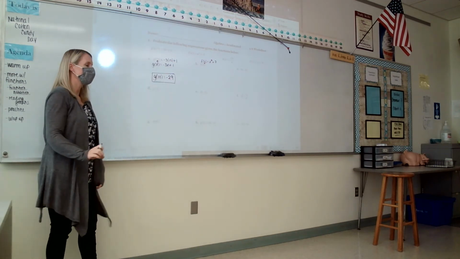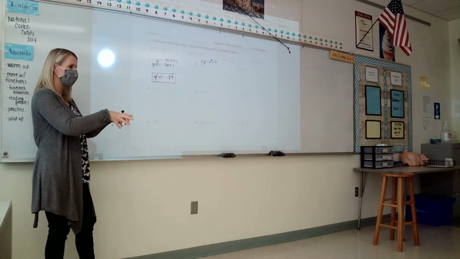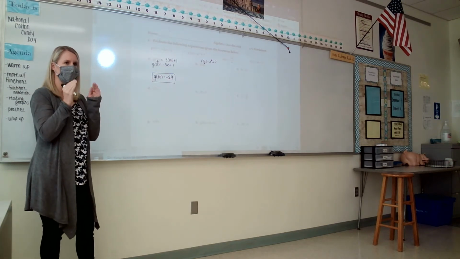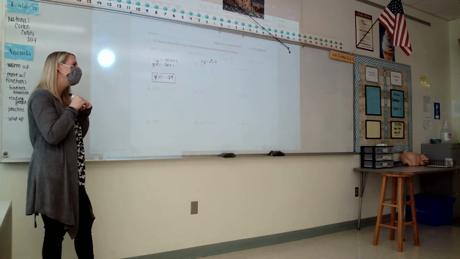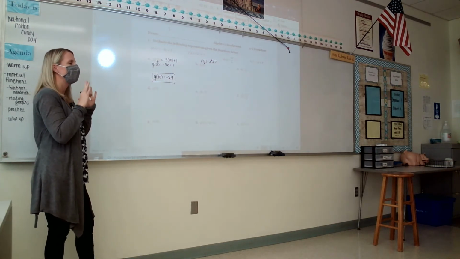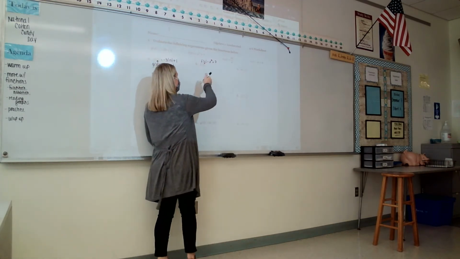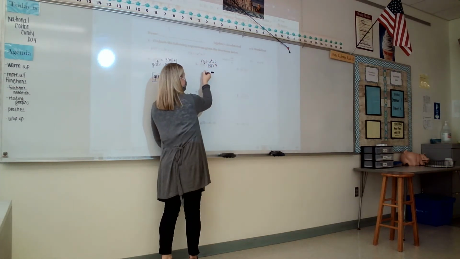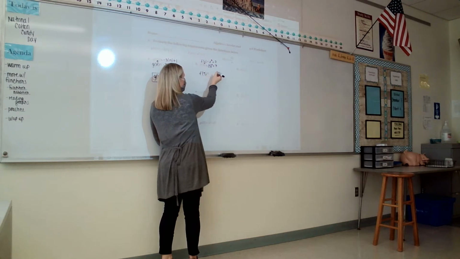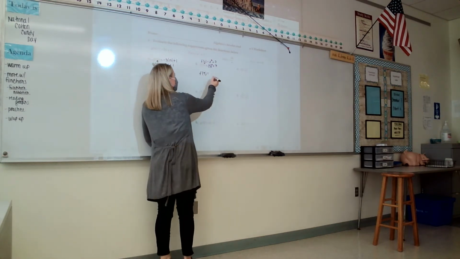I do highly suggest, and you will see me do it for every problem, that when you take a number and input it into an equation, you put it in parentheses. Little things happen sometimes when you're squaring, like a negative. It's better to just use your parentheses, and it shows that you're putting something into it. So on this side, I'm going to do 3 squared plus 7. That's not bad. I'm just going to simplify it. 3 squared is 9. 9 plus 7 is 16.